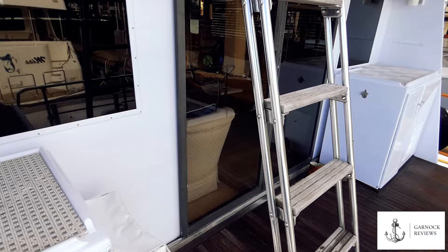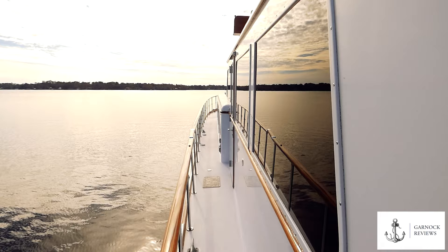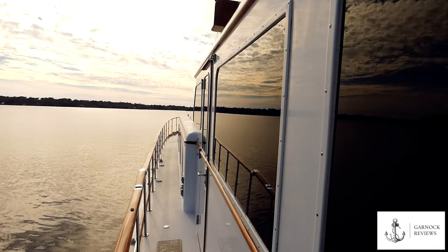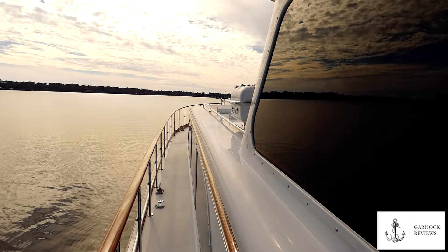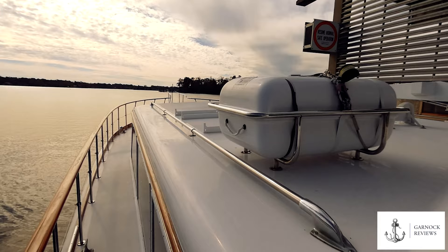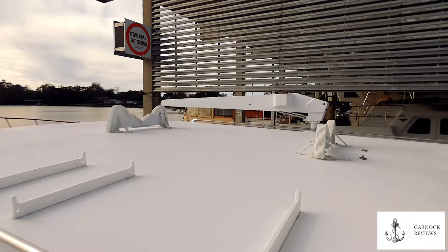As we head down the side deck towards the bow, there's a clear passage with a solid handrail making you feel safe and secure regardless of weather. The cleats are located to the side so you don't trip on them, and fuel, water, and waste filler caps are all flush mounted. The dark tinted windows give a great appearance and help keep some sun rays out. The front deck is also where you'll find a life raft and a deck crane capable of lifting a thousand pounds — ideal for a small RIB.